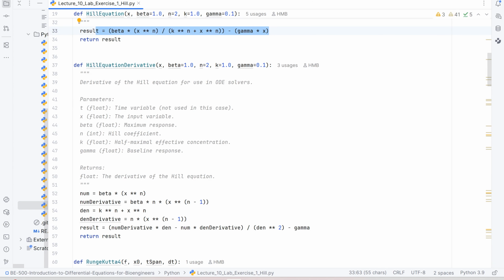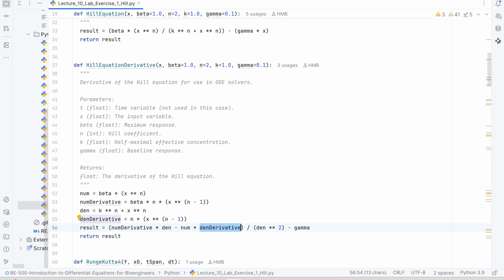Simply, we have the numerator and the denominator, and using these two, because the numerator over the denominator has a specific type of differentiation: the derivative will be the denominator multiplied by the derivative of the numerator, minus the numerator multiplied by the derivative of the denominator, all of that over the denominator squared.